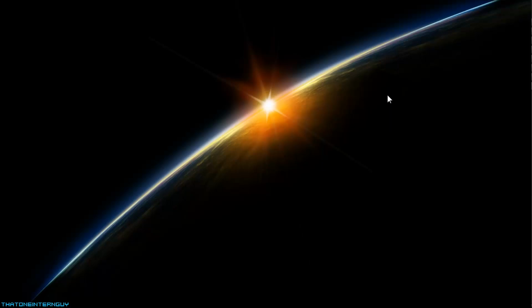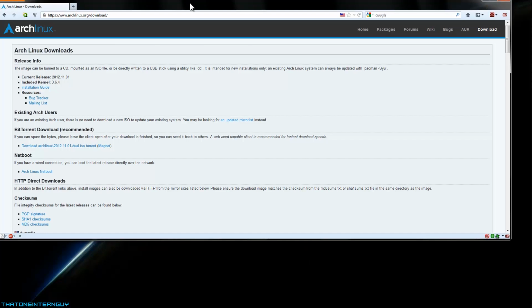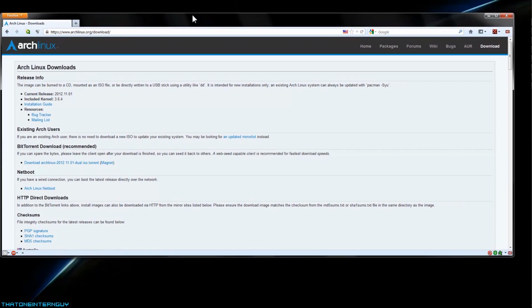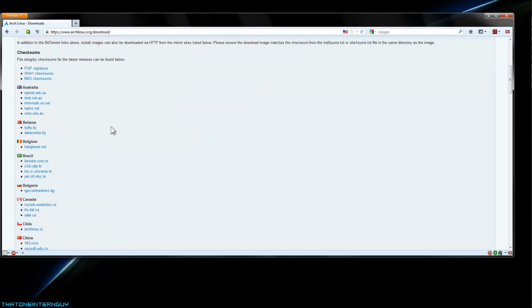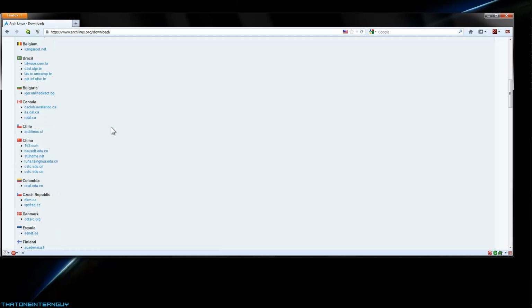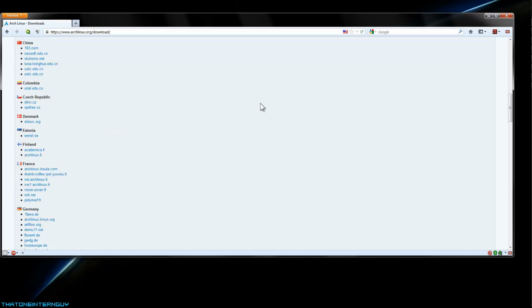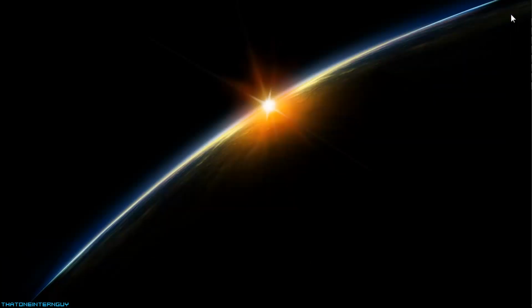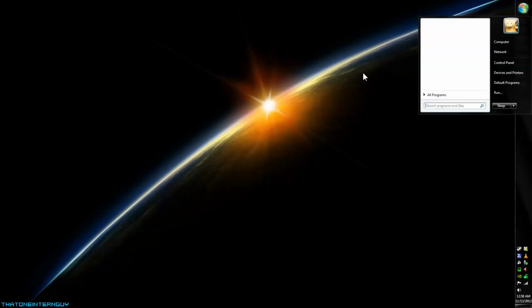So to begin, I'll be creating a virtual machine using Virtualbox, and if you're uncomfortable with this, please check out my video on creating virtual machines, since I'll be going a little fast here. So first off, please go to archlinux.org and hit this download button, and this will bring you to Arch Linux downloads. And down here you can choose a download site based on your geographical area. So once you do that, let's hit Virtualbox.